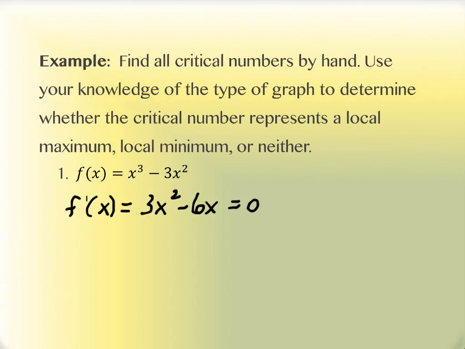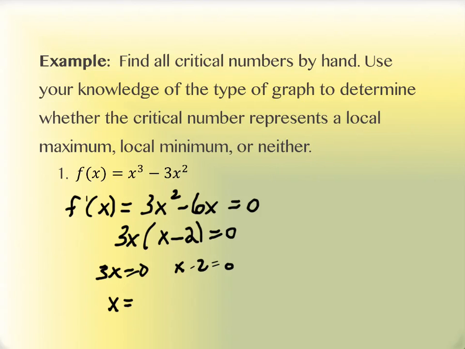I factor. And we could factor out an x, or we could even factor out a 3x, couldn't we? Yeah. 3x would be maybe a little bit more thorough, but either way would work. If I factor out a 3x, I get x minus 2 left. And then I set each of these equal to 0. And I get two possible critical values, x equals 0 and x equals 2. So these are my critical values.